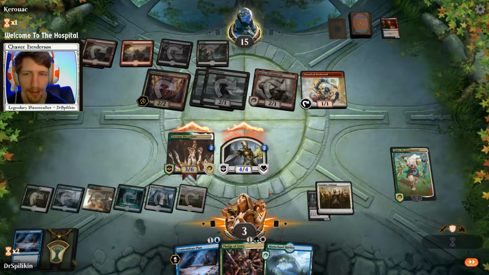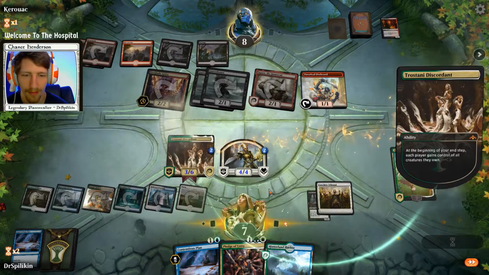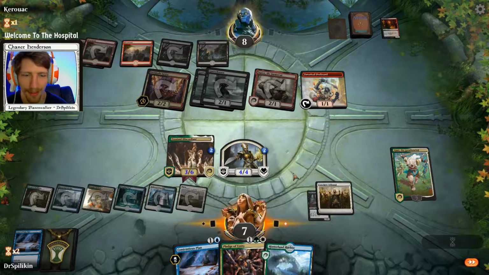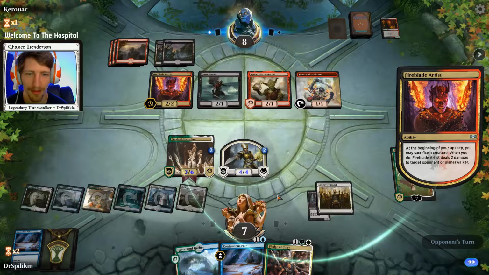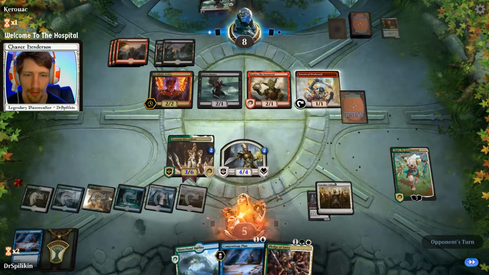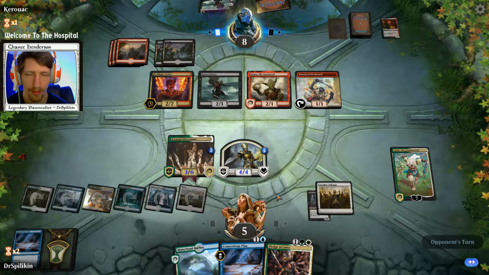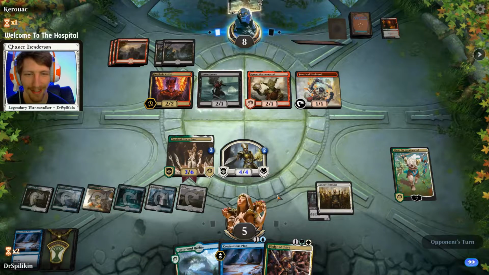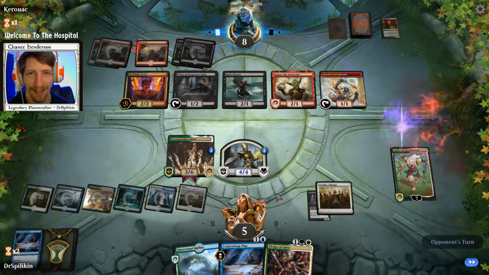All right, so we're gonna swing all in now. Hopefully, I didn't mess this up. Did I? No, I don't think so. I think I'm still safe. You know, given they don't draw into exactly what they need. So there's 2 damage to our face. They only have 3 remaining on the board, so they only need 2 damage, which is certainly scary. Priest. Oh, that's not going to go off this turn, so they're not going to get it this turn, actually.